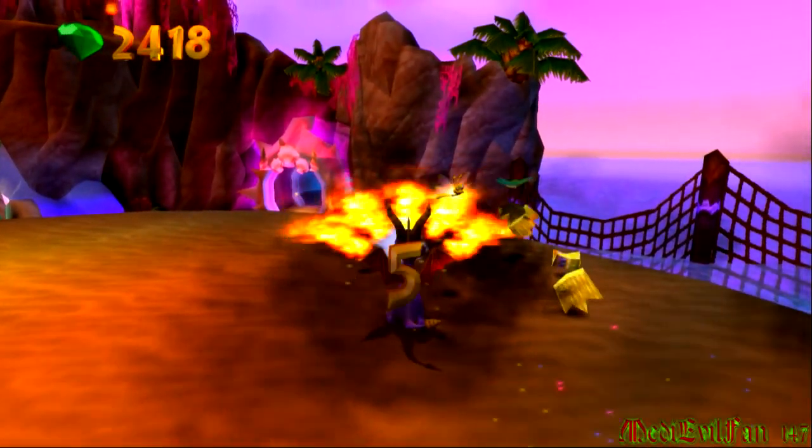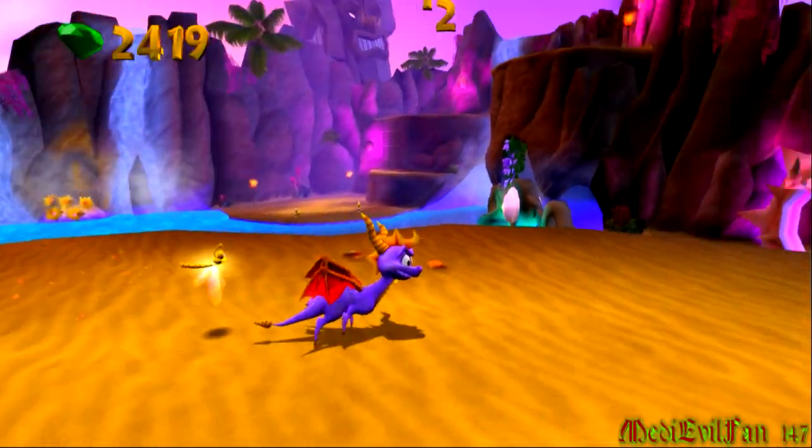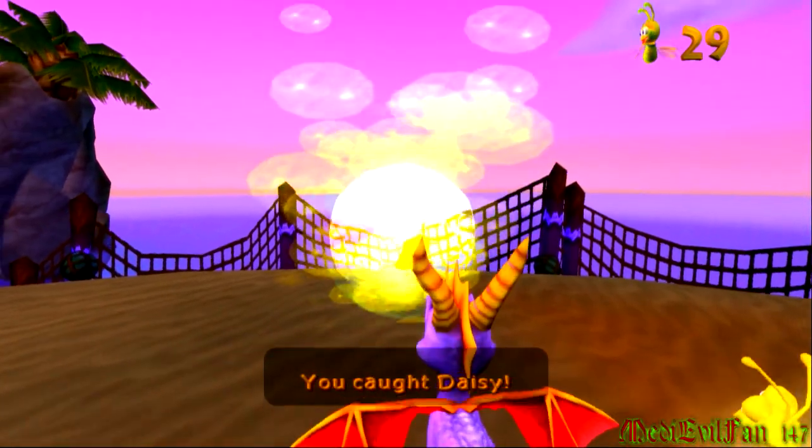Oh! There was a dragonfly in amongst those chests. Is there? Yeah, there's a dragonfly here, I'm pretty sure there is. Yeah, there is. It's quite well hidden. Oh, I got one blow.